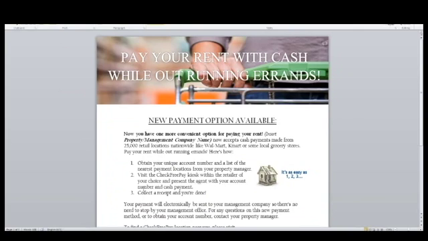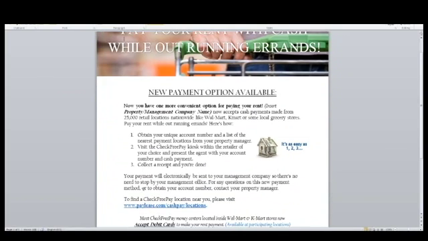So you can say, hey, this is the newest payment type that we have available at our properties. And I believe that Leanne has done a combined email, so it's going over your online payment options as well as cash pay. All of the letters will be editable, so if you need to customize them with your specific pictures, logos, anything along those lines, you can make any changes as needed per property.